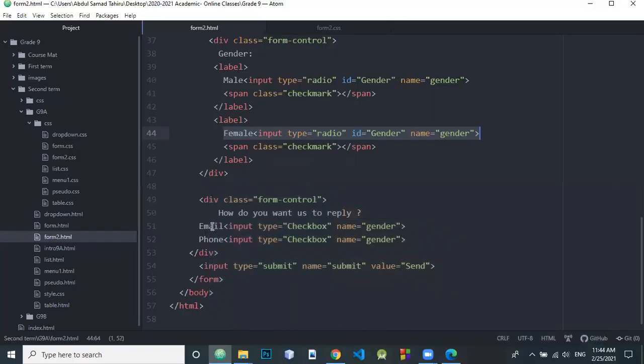Then remove the check mark in these ones.